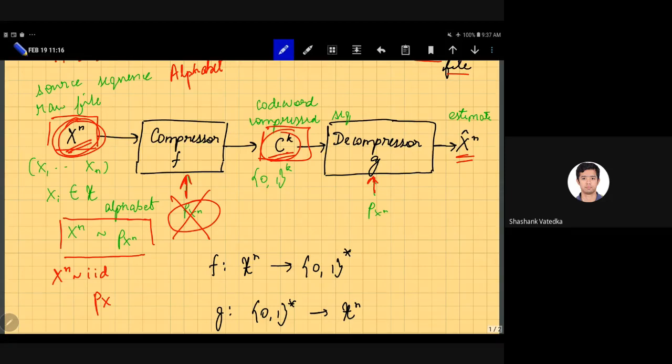The compression rate they can achieve is typically lower than those which know the distribution, because if you know the distribution, you have more information and therefore you can compress better. For reasonably small file sizes, compression algorithms which take as input a pxn tend to perform better than those which don't need pxn as input.